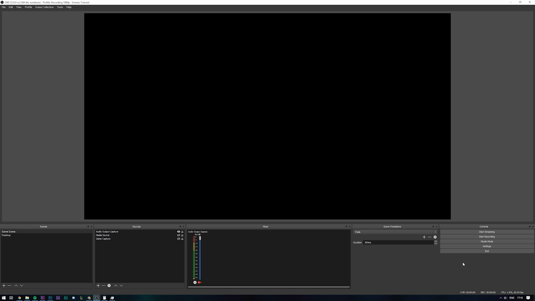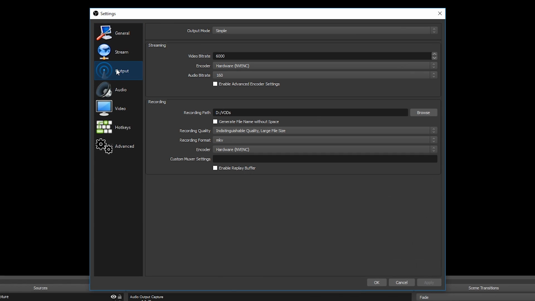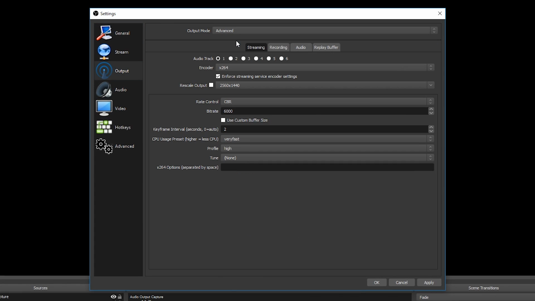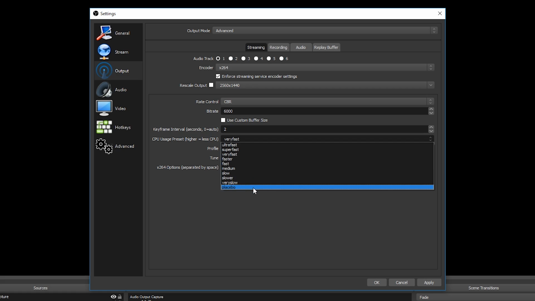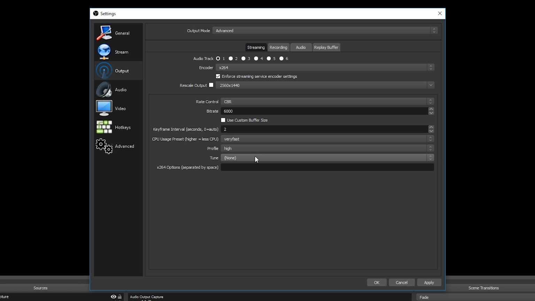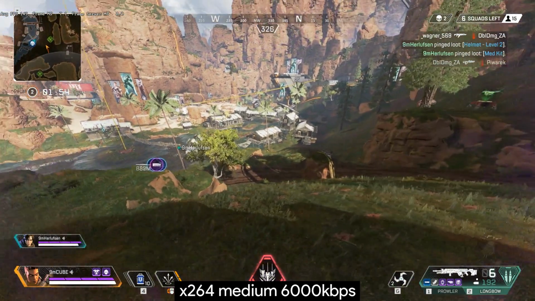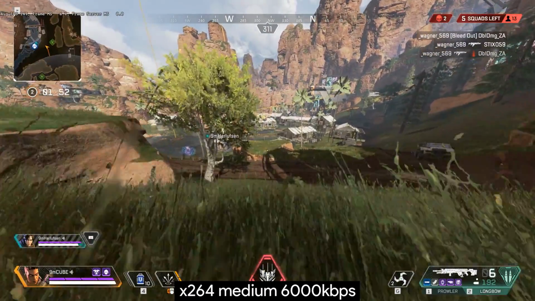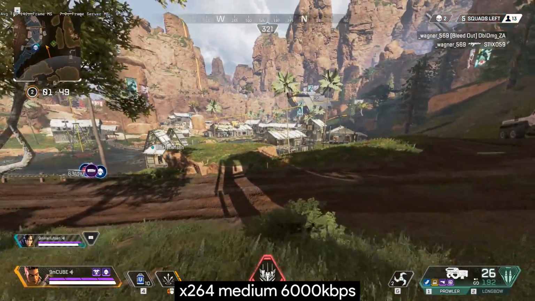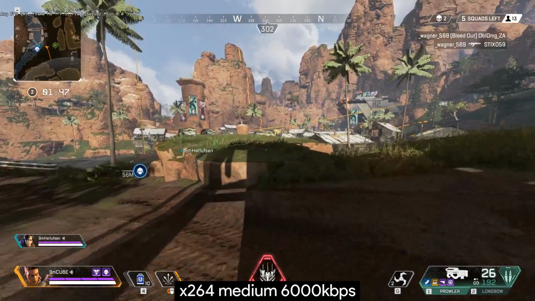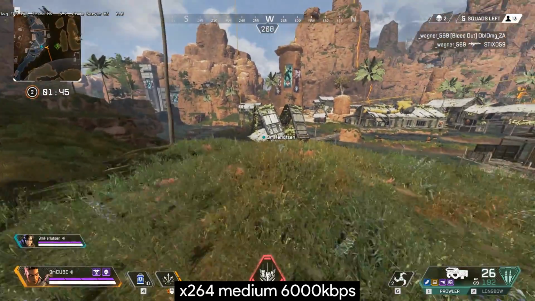So to be able to properly explain the new implementation, the complete rework that OBS have done of the NVENC encoder and why you should probably be using it for your streams, you kind of need to understand how encoders work in OBS. And to start that discussion, we'll talk about X264, which is the CPU encoder that has been in OBS since the very beginning. The X264 encoder uses the CPU to do the encoding of your video stream, to compress it and make it look as nice as possible before sending it off to Twitch.